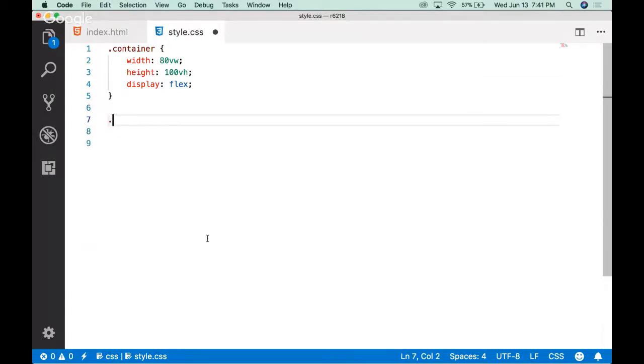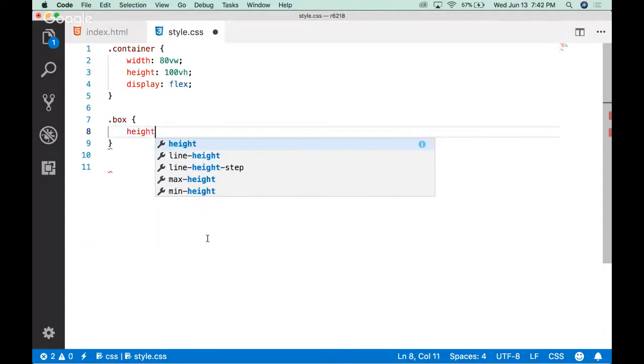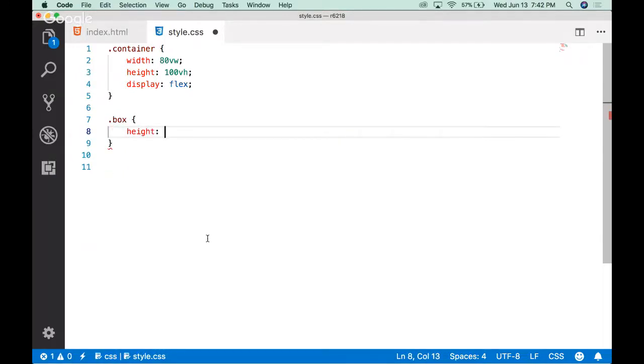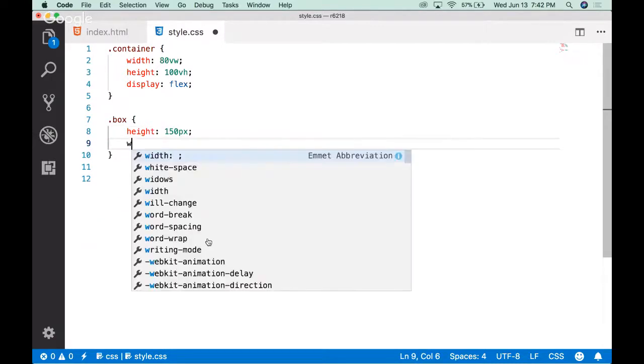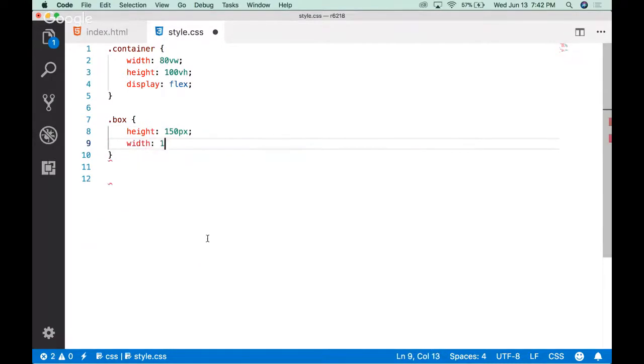All right, then I'll have all my boxes, that will be height 150 pixels, give or take. Width 150 pixels.